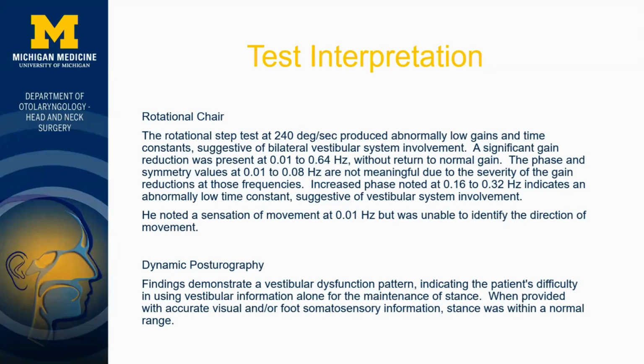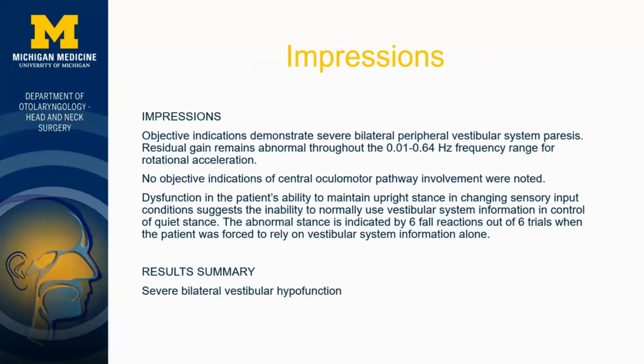And then we said findings demonstrate in posturography a vestibular dysfunction pattern, indicating the patient's difficulty in using vestibular information alone for the maintenance of stance. When provided with accurate visual and or foot somatosensory information, stance was within a normal range. Overall impressions would be severe bilateral vestibular hypofunction.